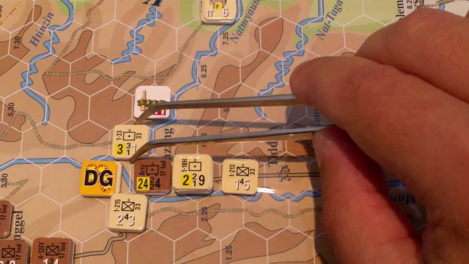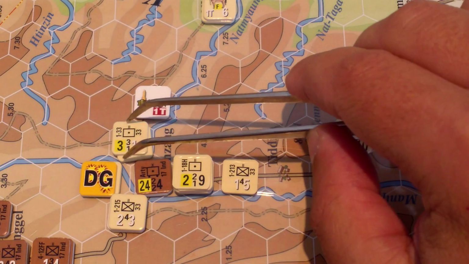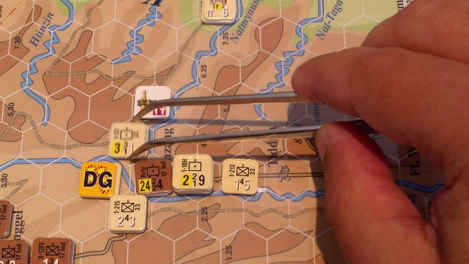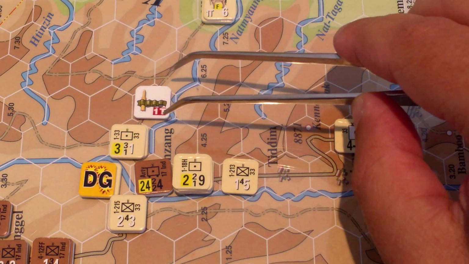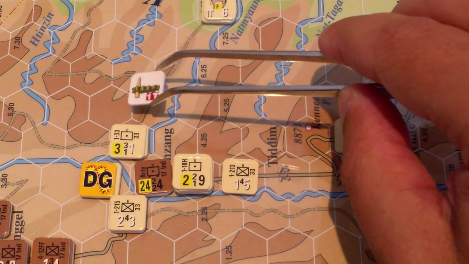These guys here, they obviously cannot trace way back. So this is 1 regimental equivalent. There's 2 battalions. Divided by 2 is half. So half rounded up is 1 T.